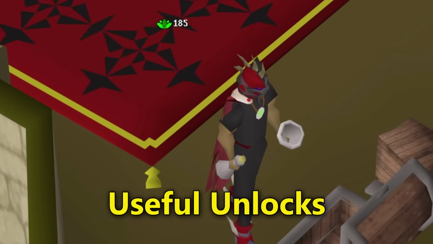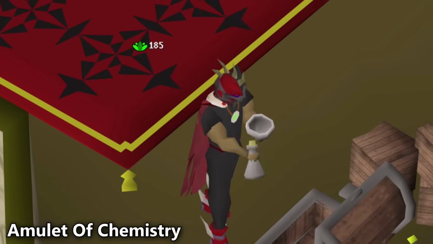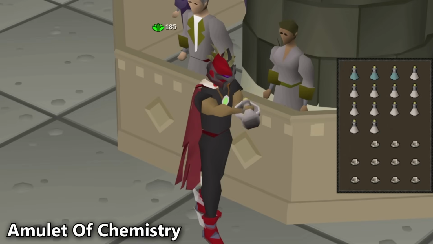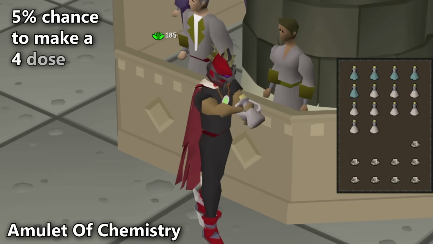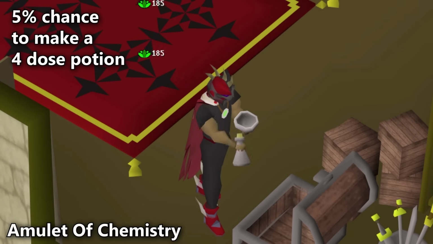Since the introduction of silver jewelry, the Amulet of Chemistry has been one way to save money on your Herblore training. Wearing this gives a 5% chance to make a 4-dose instead of a 3-dose potion, essentially increasing the sale price of the potions you make.